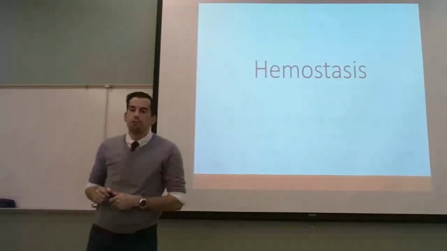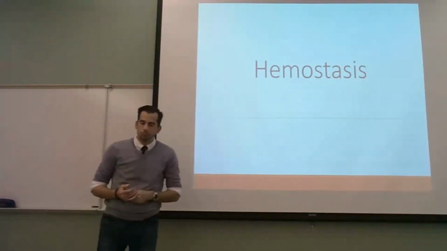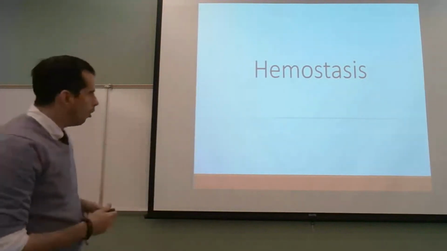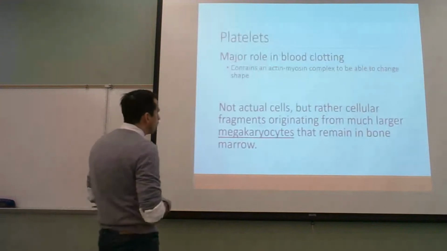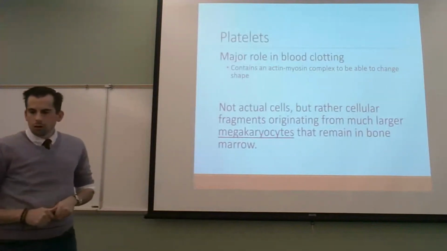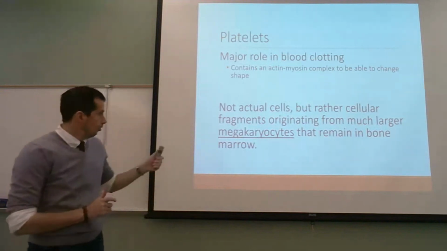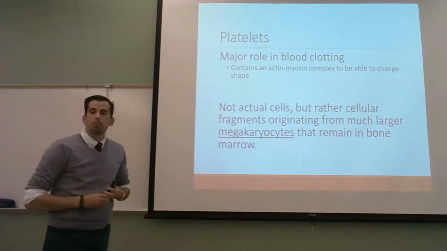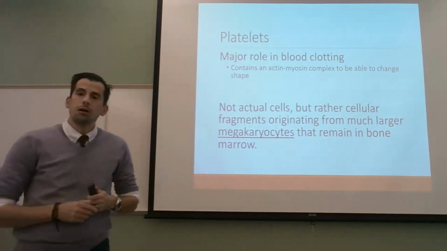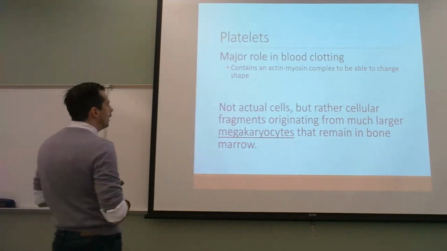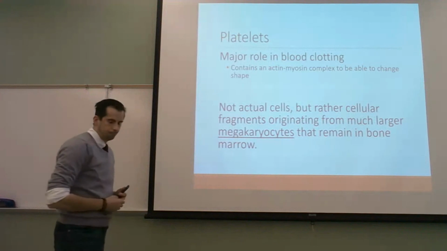The last topic we have for blood right now is going to be the concept of hemostasis. Blood clotting, vascular repair all falls under hemostasis. Last time we talked about production of red blood cells and white blood cells. We had mentioned a little bit about platelets up to this point, but this is where the platelets are going to shine, their role in blood clotting and vascular repair.